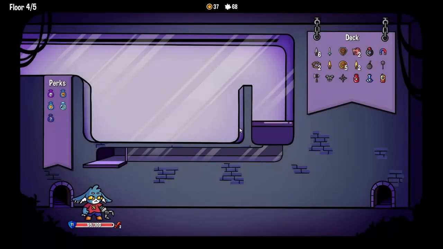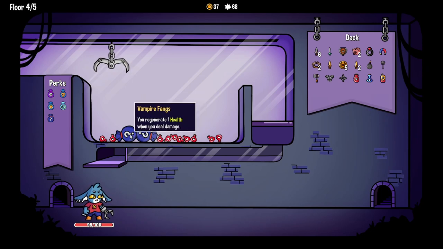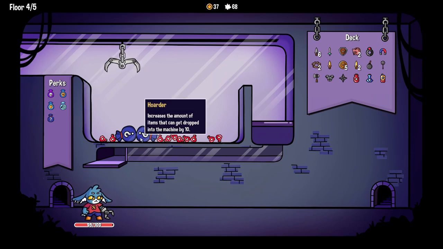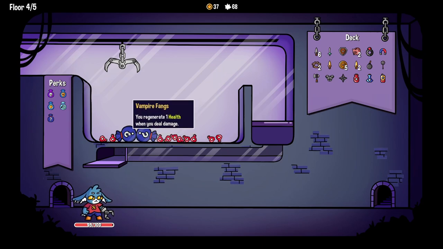What do we got here? Increase the amount of items that can get dropped into the machine by 10. You generate one health when you deal damage. What? There is no way you can get both of them. They've made it so you can't. I guarantee that. Okay, so increase the amount of items that get dropped into the machine by 10. You just have tons. No. We'll go with this health.